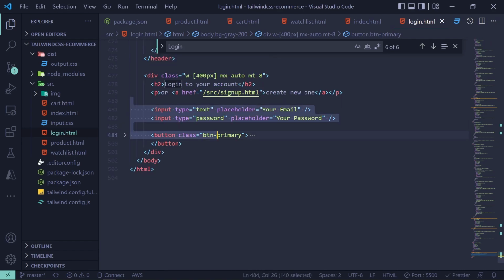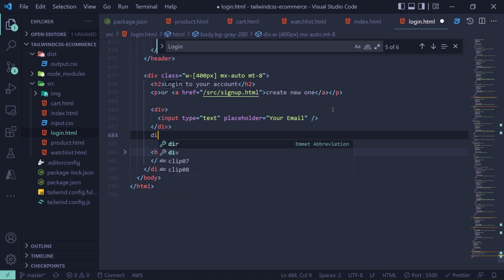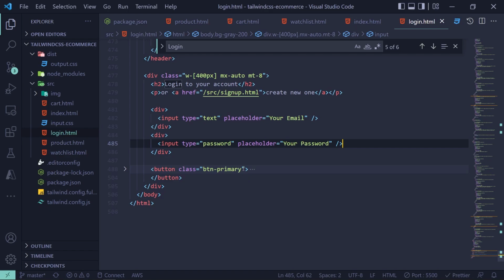I'm gonna wrap. This is H2, paragraph, one input, second input. So I'm going to create actually a div for each individual input. And the button needs to have width full.